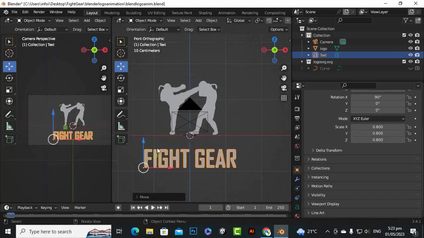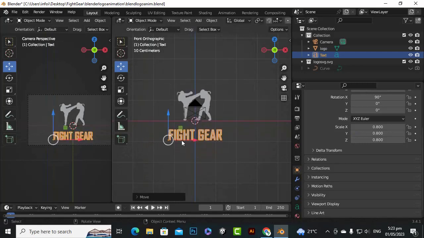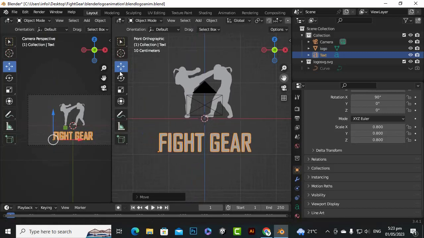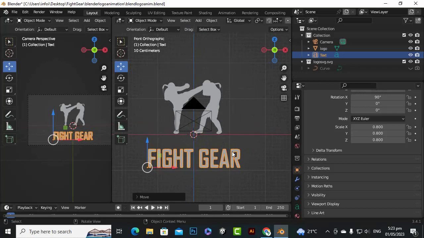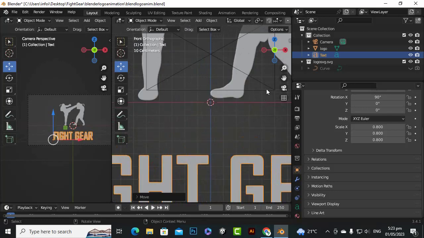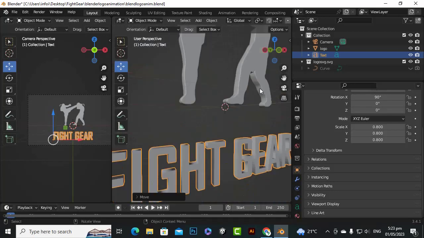So we have to do some proper settings before moving further. We have to convert into mesh before doing anything else. But before converting it to mesh, we have to check out its topology. So here you can see that we have the 3D text.